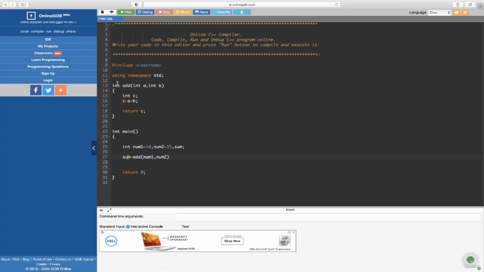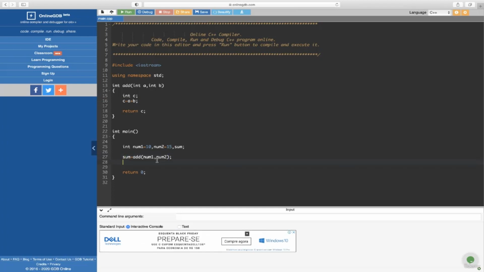Alright, and one more thing, this function is returning integer type, then you must write a return statement here. You must write return, and you should return an integer type value. If you don't want a function to return anything, then make it void. But here we want a function to return something, so int, and we should return the value. So that will be copied in sum. That's all in this statement. I will close this one.